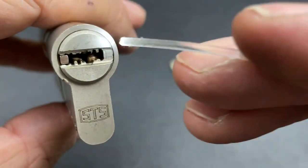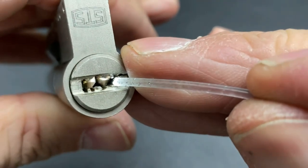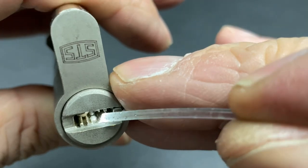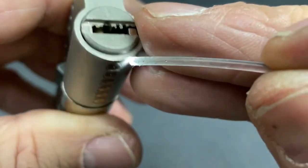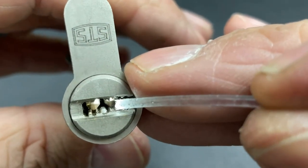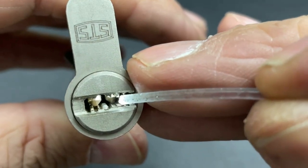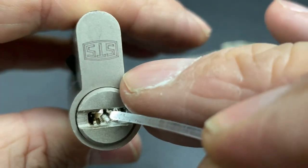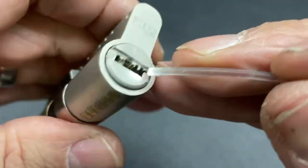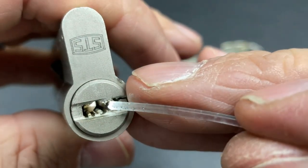I'll just get the torch so I can shine that into the actual lock body itself. You can see the two rows of pins, and on the bottom side there you can see the little pins in the center of the lock as well. I believe those center pins are actually passive pins, so they don't need to come into play — but if we put too much pressure on them they'll probably bind the lock up, because we've got to get right through the center of those two rows of pins to set this interactive element and then work through to get the other pins set as well.